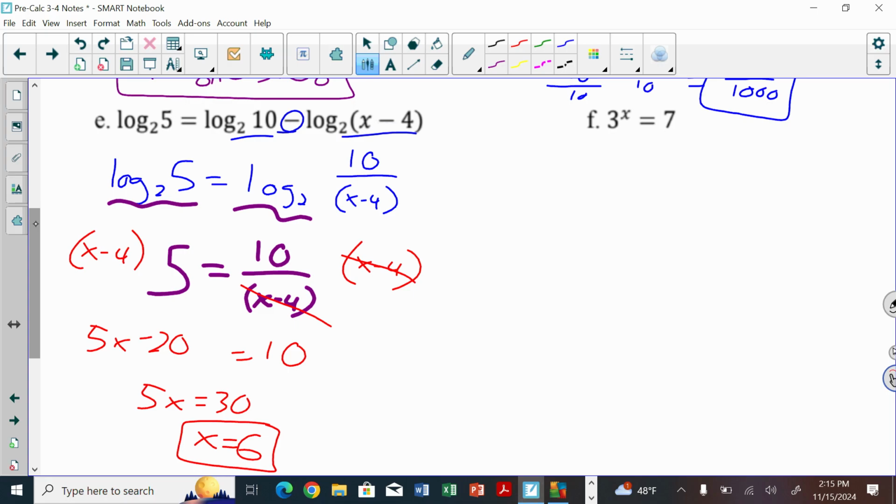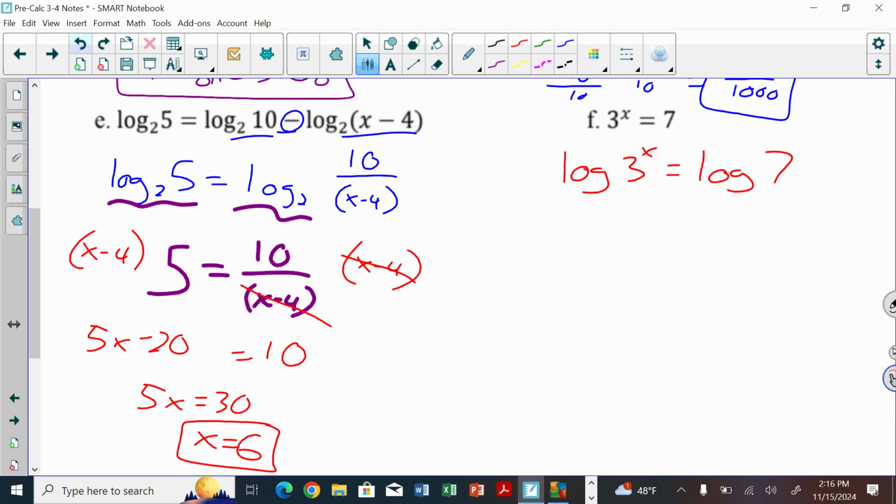Okay, so now I'm in exponential function. I have 3 to the x equals 7, and what I want to do here is make them a common log, take the common log of each side. So if I take the log, 3 to the x equals log 7, and it's a common log. Remember, there would be a base 10 here if I wanted to write that. I could do that, but I don't have to because it's common.